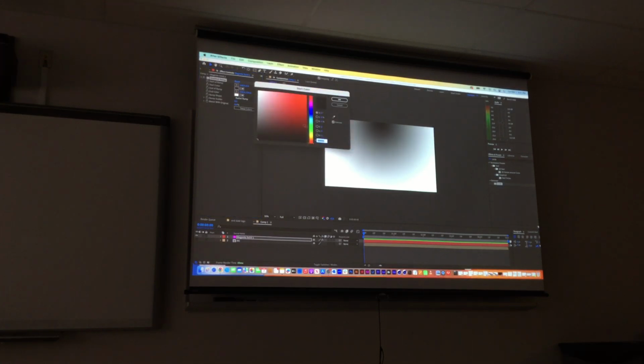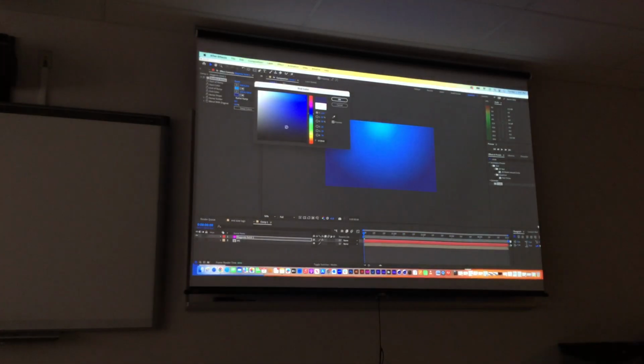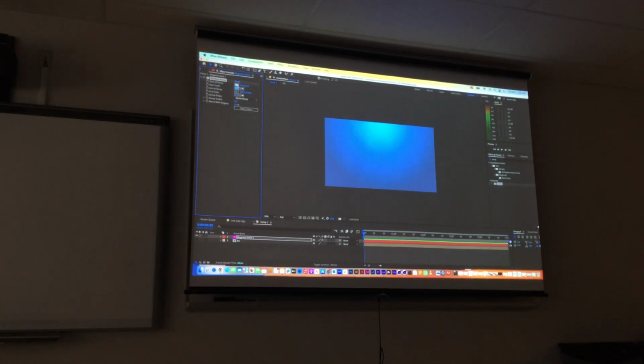I can choose a color blue at the top, and then I can choose my darker blue at the bottom. So that is another way of building out the gradient. Now, the option that I have with this, I can choose where I want this other gradient to be, or you know, if I want this gradient to be faded out a little bit more, I can grab the little nodes that I have on here and I can define where I would like them to be by just moving these around. So there's one way, there's the other way.